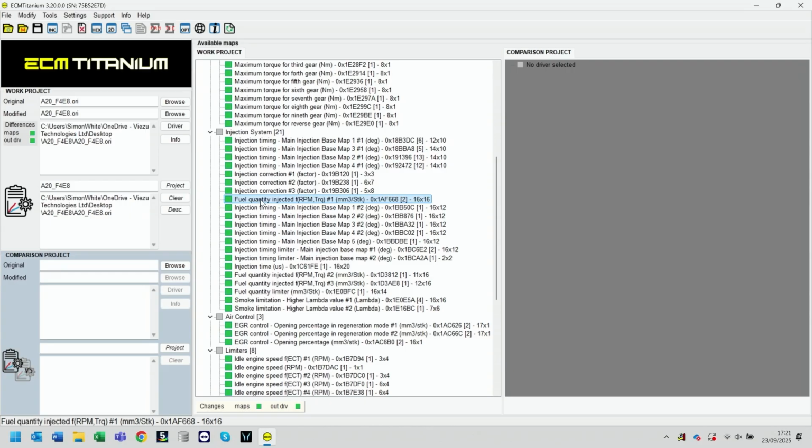So we've got our request, we've got our limit, and we've seen kind of the recipe of how much fuel is required to deliver an amount of torque. So now we move on to looking at the supporting maps for a higher amount of torque. We've got our reference. Possibly we can do 420 Newton meters. Now we need to see if the rest of the ECU and engine supports that.